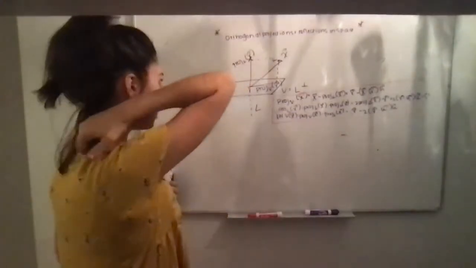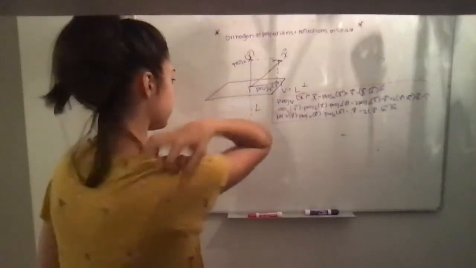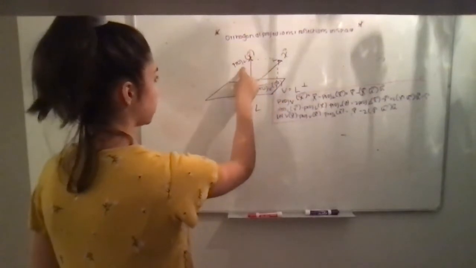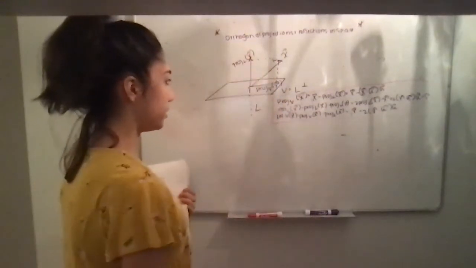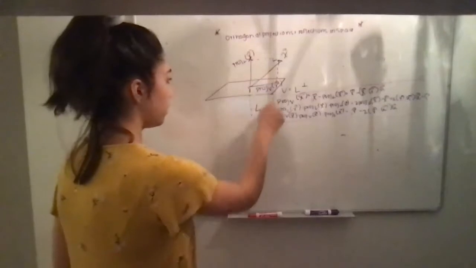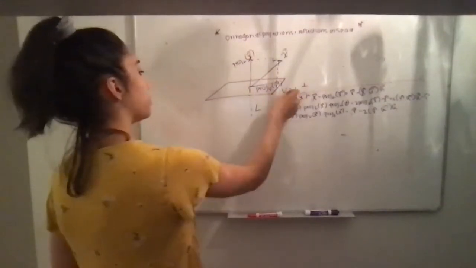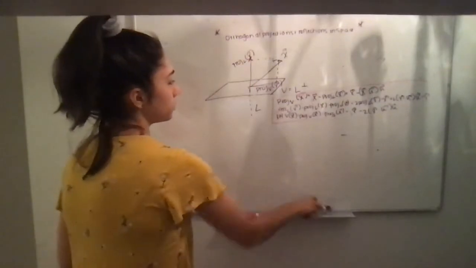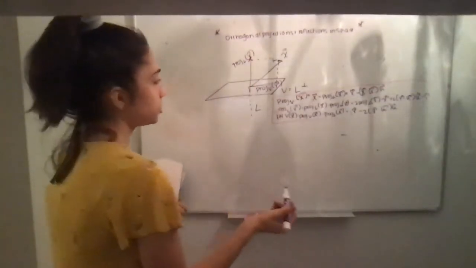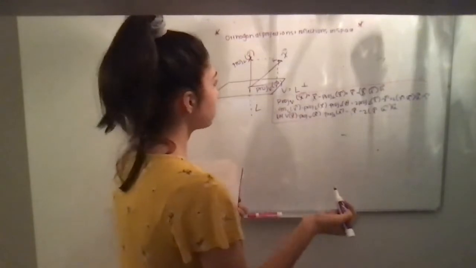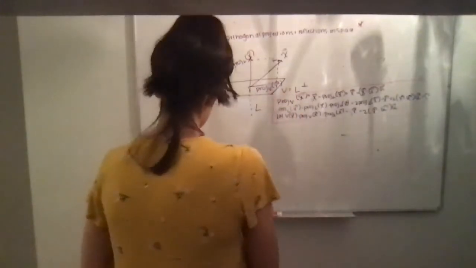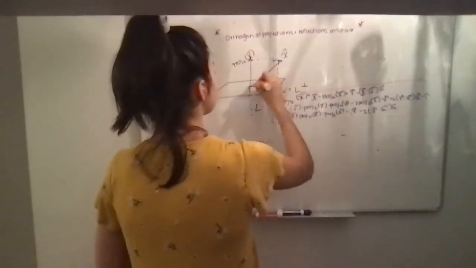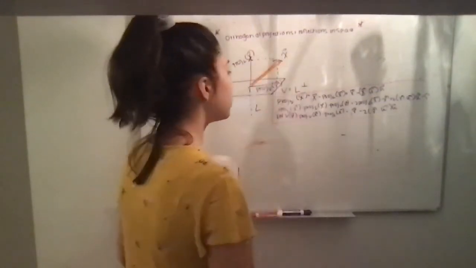We've got x, a vector x. We've got a projection onto V of x, a projection onto L of x. And then, we've explained that this is line L and that V is perpendicular to line L. So the first thing that it explains is that if we take the projection onto V of x, that is going to be equal to this marker. So it's going to be equal to this x.